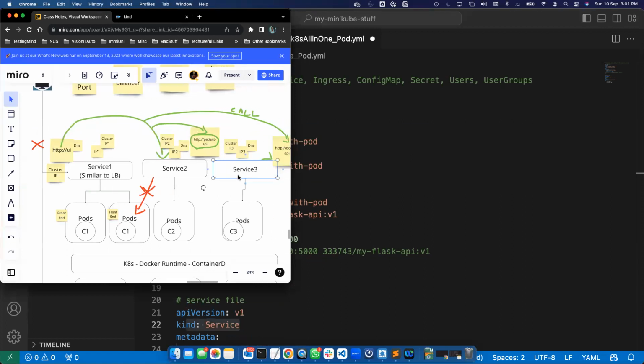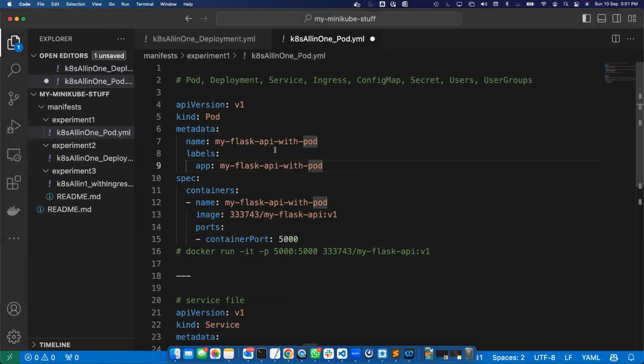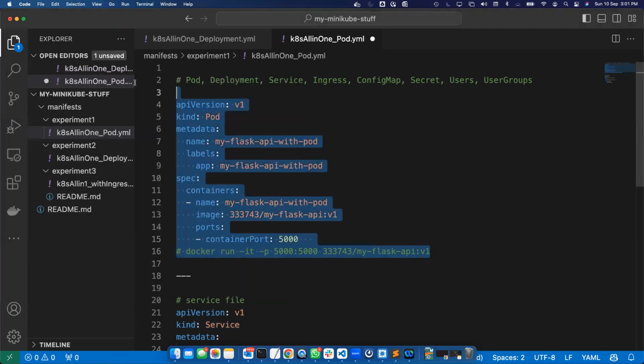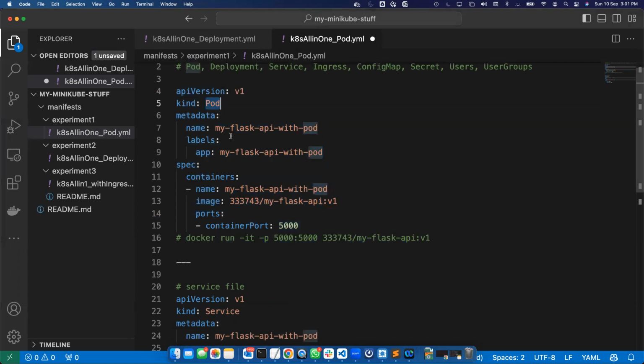Now here I explained this in a block diagram, right? But a block diagram is not understood by Kubernetes. Kubernetes has to be explained in terms of some language, some specification file. And this is what I've done. So this is what Kubernetes understands. If I say, Kubernetes, please listen to this file, it will say, oh, okay, you want me to create a pod, you want me to give it this name, and you want me to spin up a container inside.